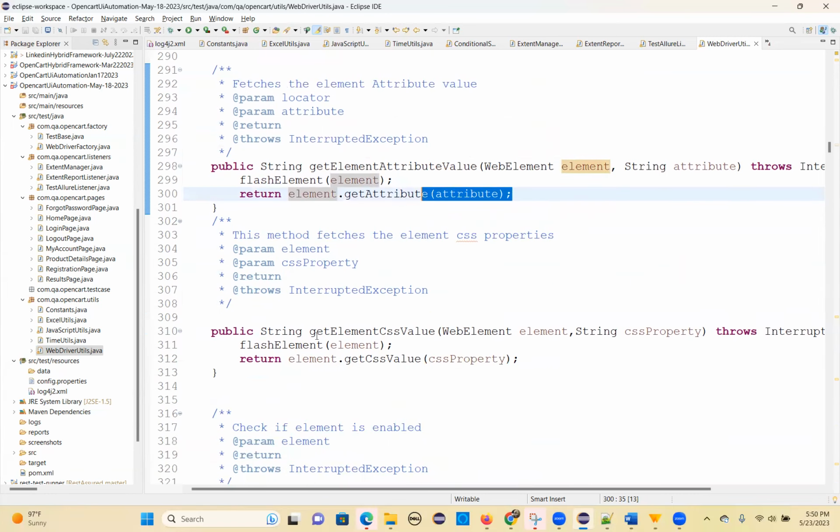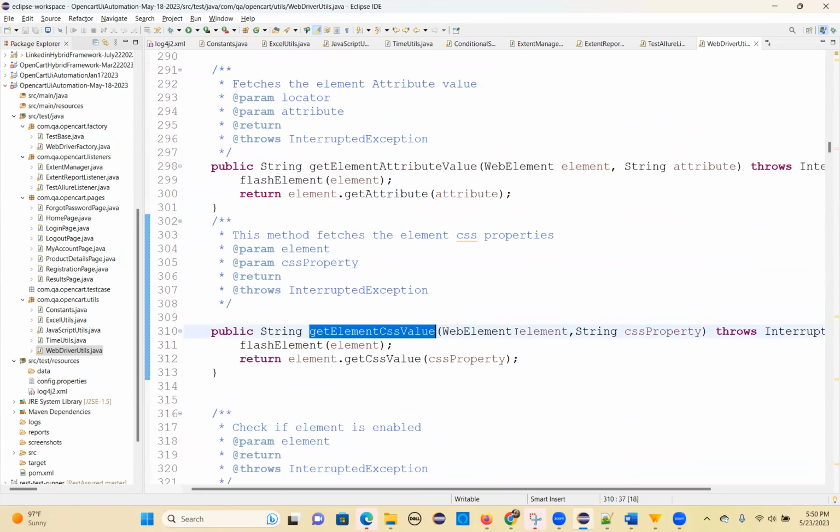And get element CSS value: WebElement, String cssProperty. So flash element, then element.getCssValue of the CSS property.